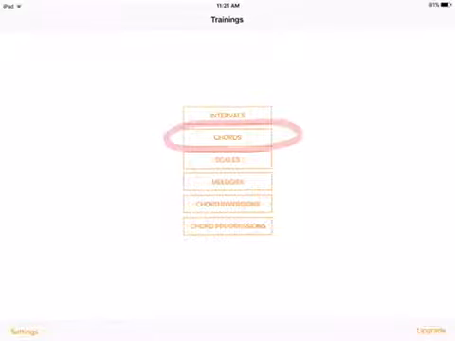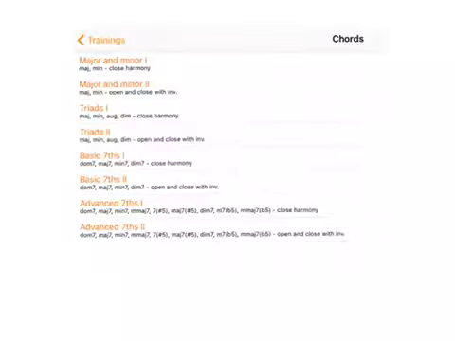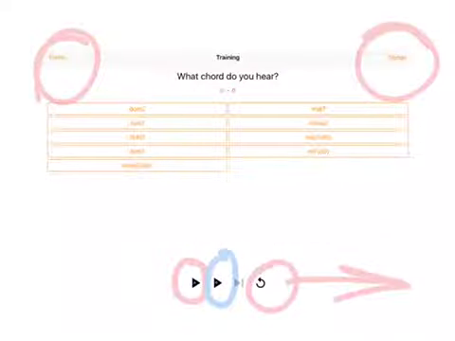Now we're going to look at chords. In the chords tab, there is major and minor first, major and minor second, triads, basic sevenths, and advanced sevenths. So we can click on advanced sevenths number 2. And the same thing applies to this one. There's a finish tab in the left corner and a songs tab in the right corner. At the bottom there's a new button that has an A on it, and it will arpeggiate the chord so you can hear it better. And then the play button right next to it with the R will just repeat what it already played, usually in a block chord.